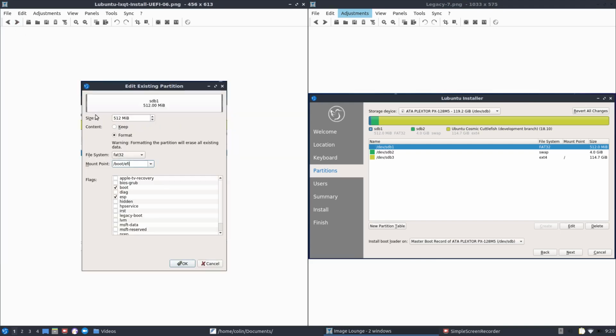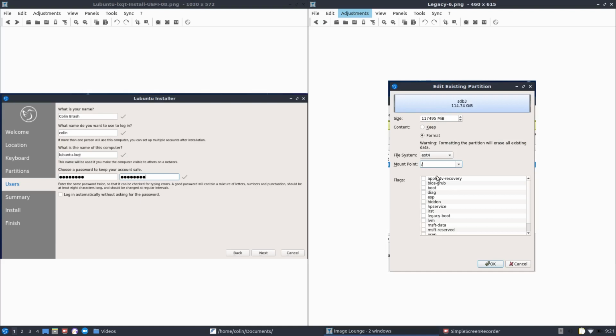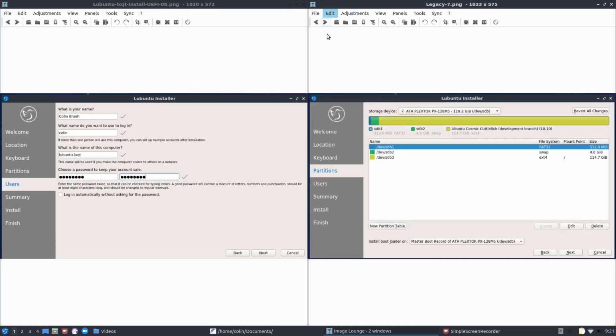Under UEFI I did select and make this boot file with boot EFI, which is what it was asking for, and then the rest of it, which is the SDB3, which was made as the mount point as root. Here I just made the mount point under SDB3, same deal, but by default it came up with that one there.